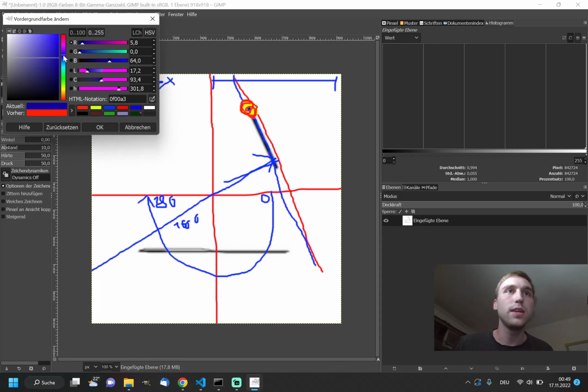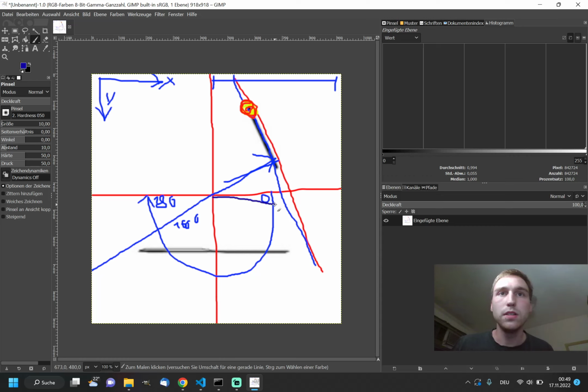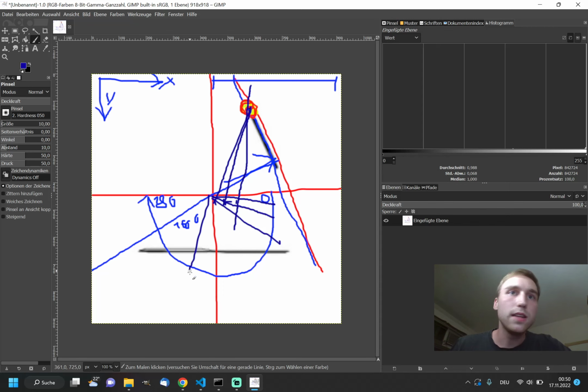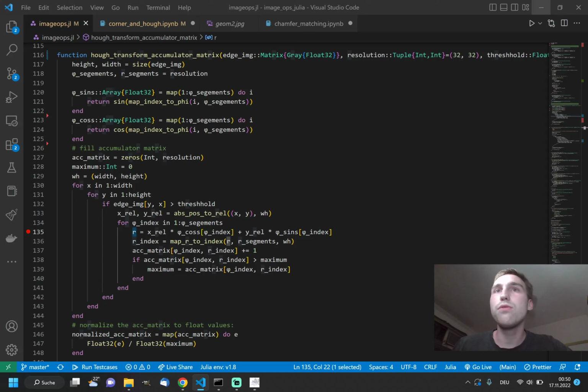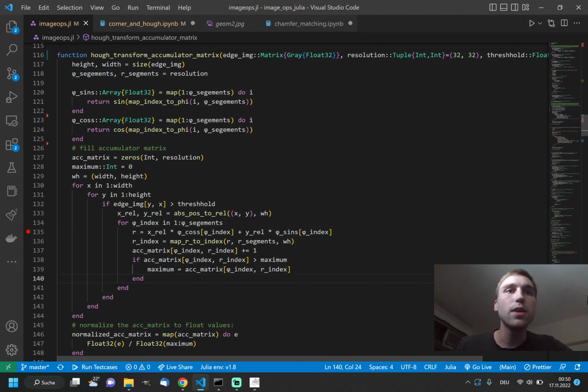So first of all, we take maybe an angle of just this here. We have an angle like this. What would the radius be to have a line that goes through this? So for this, the line would need to go perpendicular to this. So this here, this is then the radius. And then we do that for the next discrete segment of this arc here. So for this maybe the line would need to go this, so the radius is a bit smaller. And then for this we go like this, and we basically calculate the radius for every possible phi that we have. And that's how we fill the accumulator matrix with a bunch of values which are all greater than 0, and they are all integers.